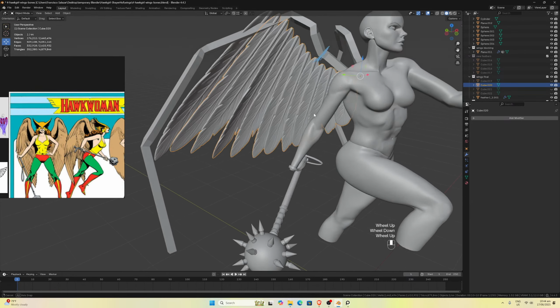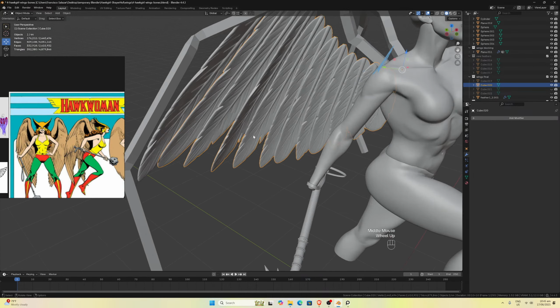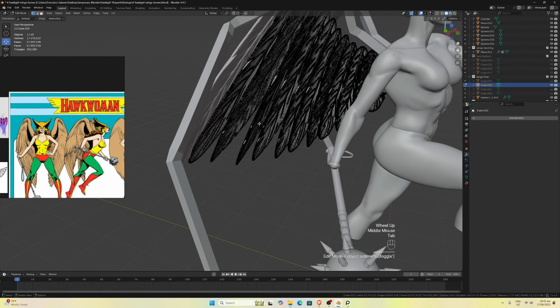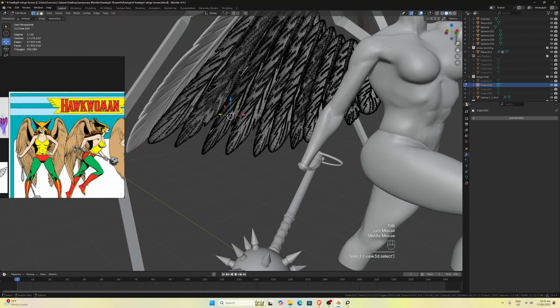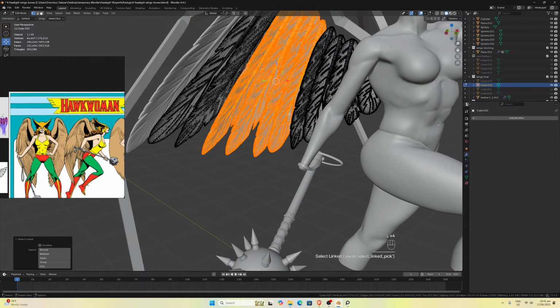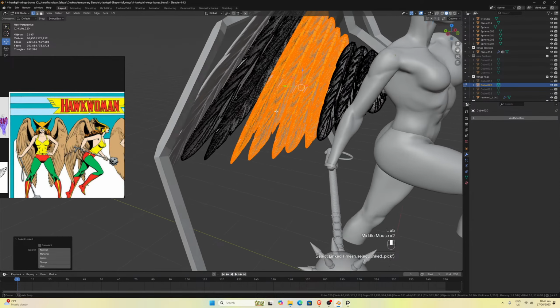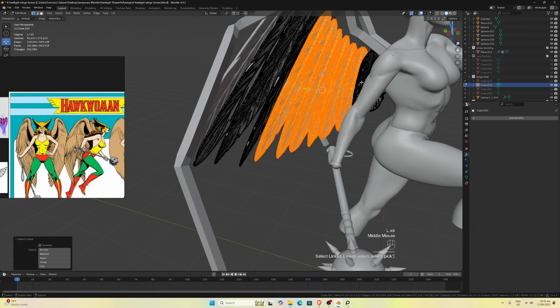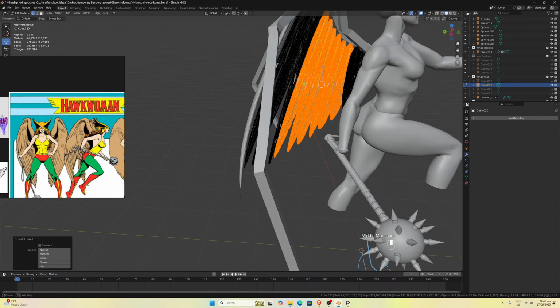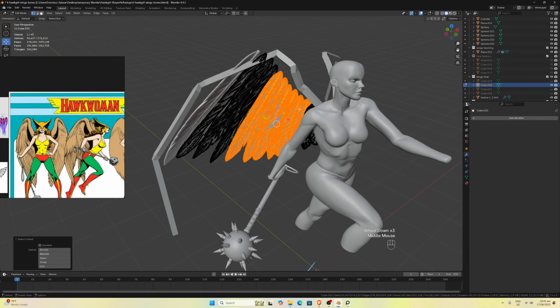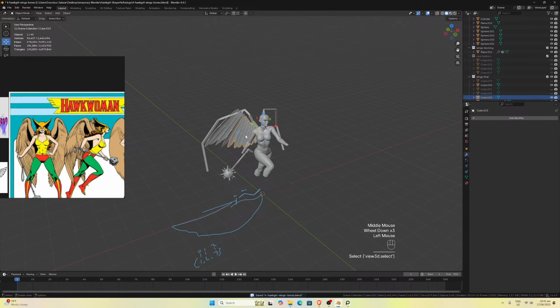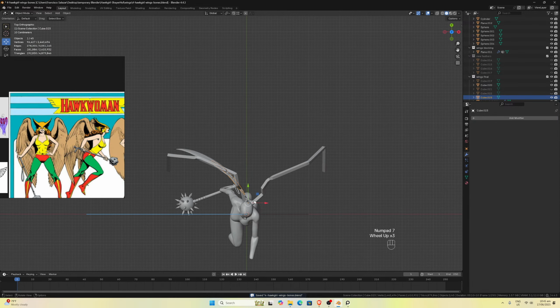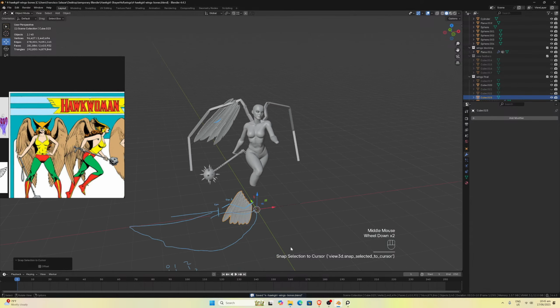Maybe I just select these feathers, this group. Just that group for now. This group, I'm going to try to move it into this part.